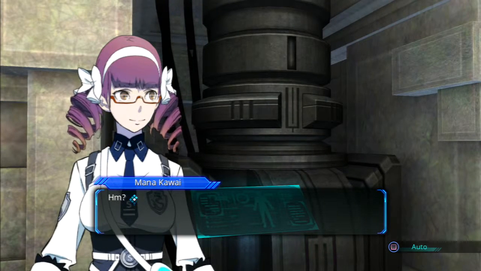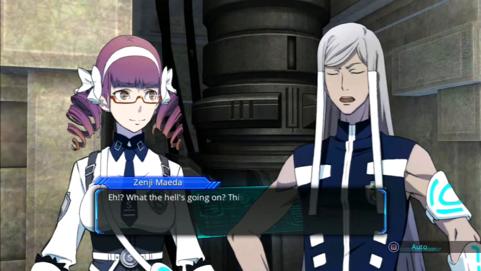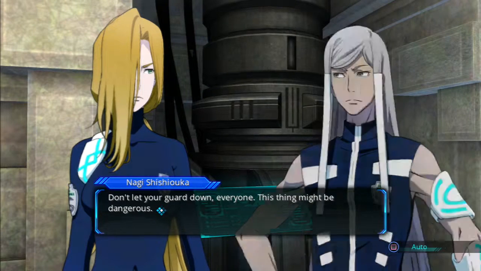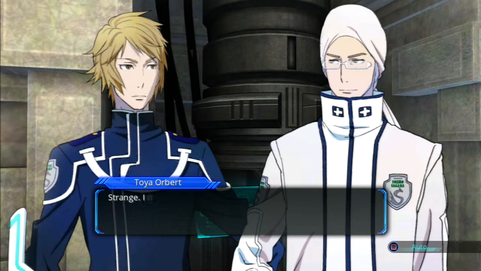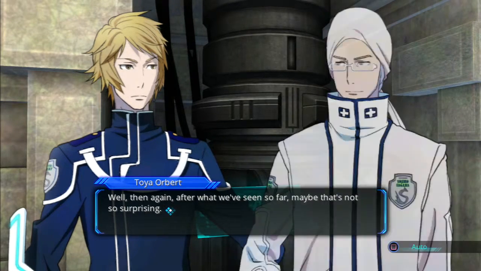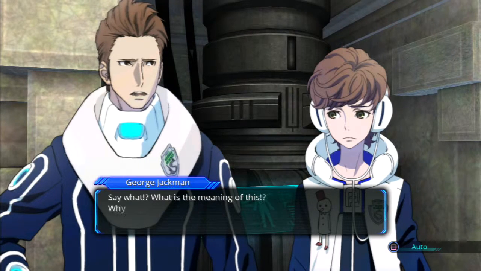Hey, Shou, it looks like this machine's operational. Huh? What the hell's going on? This piece of junk wasn't working a minute ago. What is it? Don't let your guard down, everyone. This thing might be dangerous. And yet, I suspect it's not going to make an attack on us. Strange, I don't think this thing runs on electricity. Well, then again, after what we've seen so far, maybe that's not so surprising. Oh. We shouldn't get all that close at once. It might be safer if one person checked it out. How the? Say what? What is the meaning of this? Why is everyone staring at me like that?